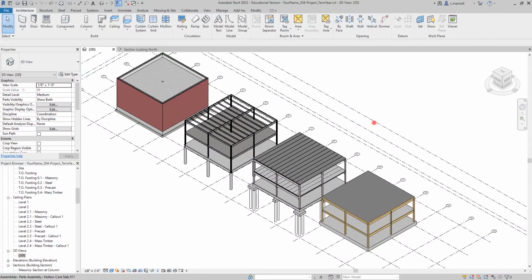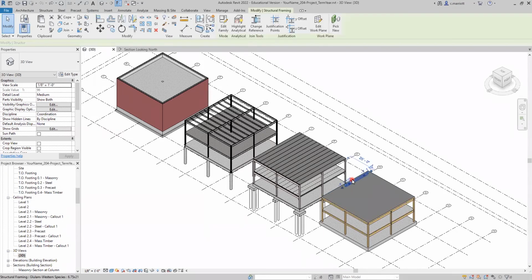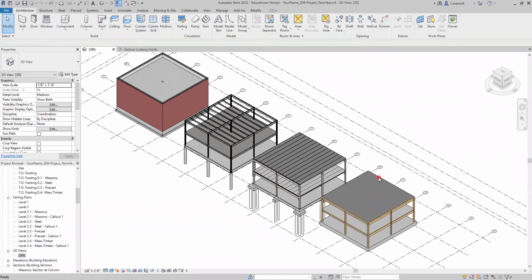In this video, we are going to begin working on the roof assemblies. I would like to have you make a change to the floor system that we created for the roof structure of the mass timber. I'm thinking it's going to be easier for us to add the additional layers of the roof on top of the structural layer as a separate element.